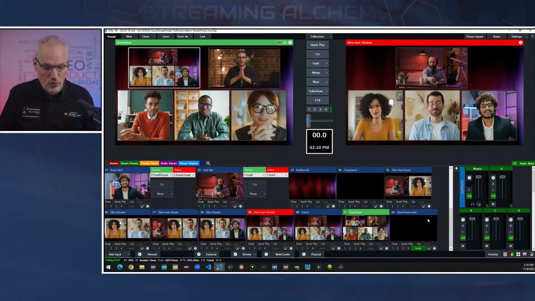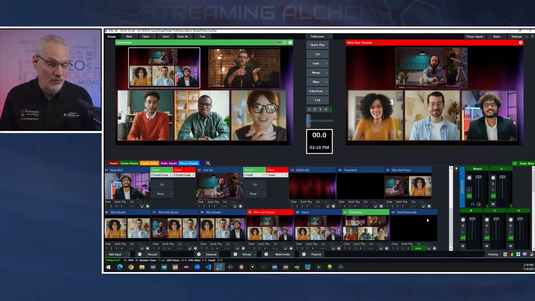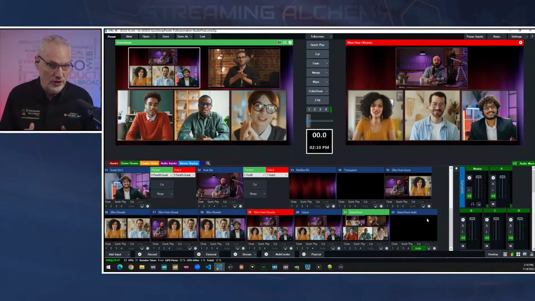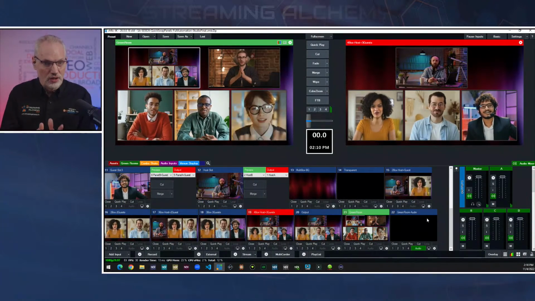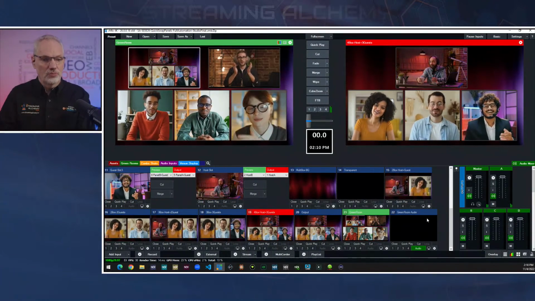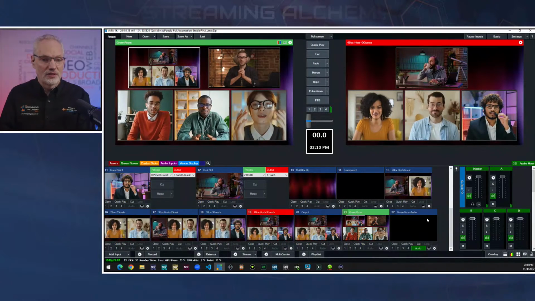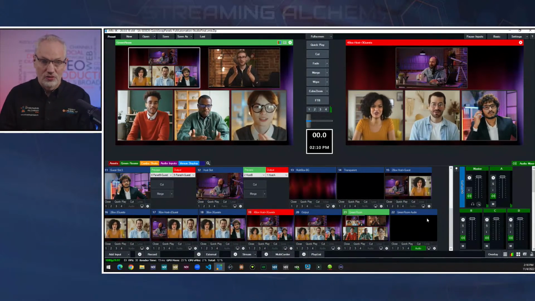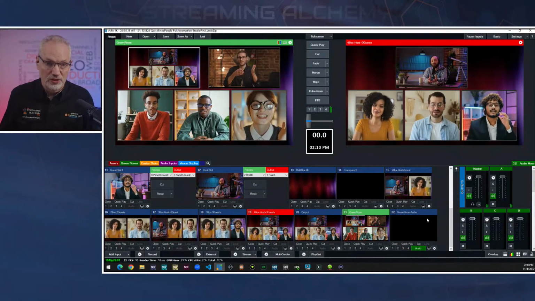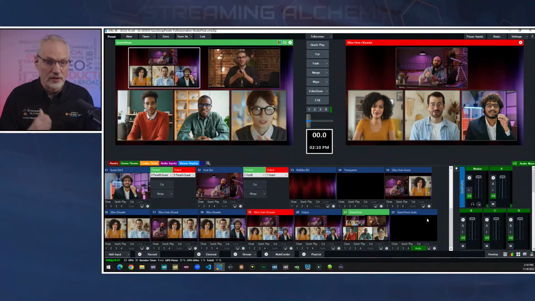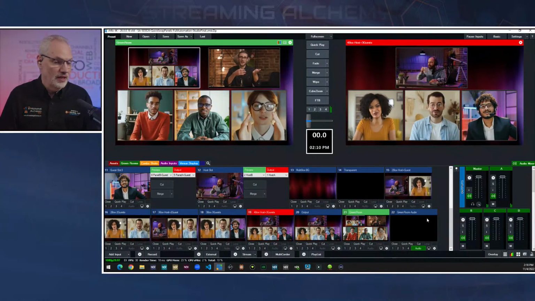And so we have one that we set up, which is for all the green room audio, which includes the master mix plus bus A. That means they can hear the show, but the host or anybody else who needs to talk to them when they're off air can also communicate with them. And then we just use bus B for everything that's on air as the return to the guest.